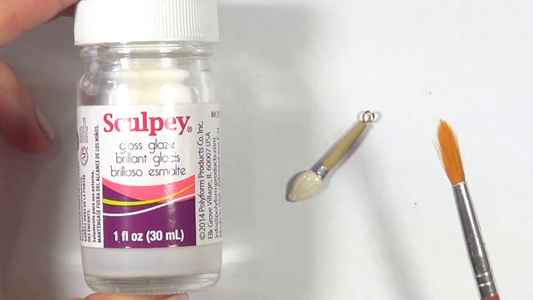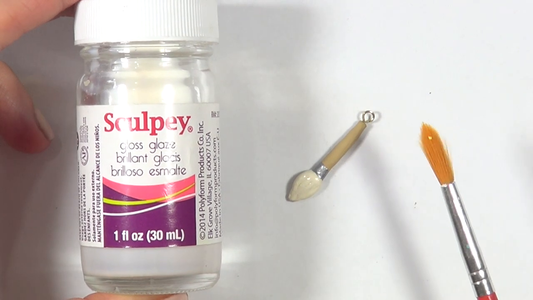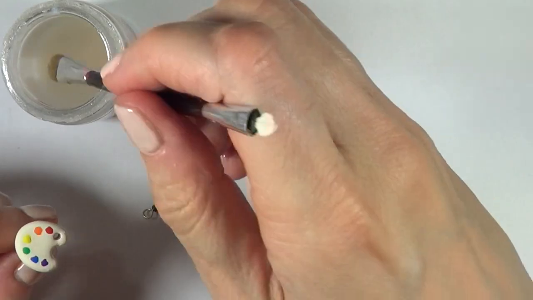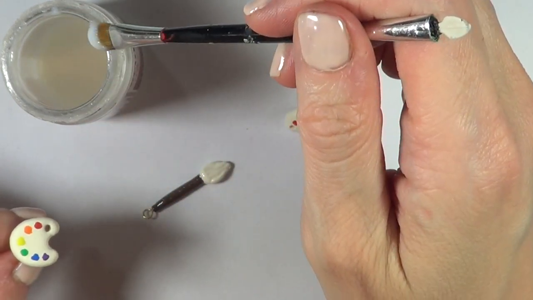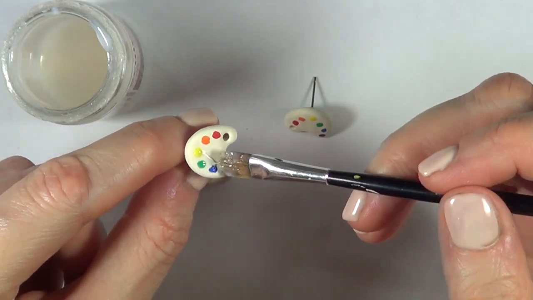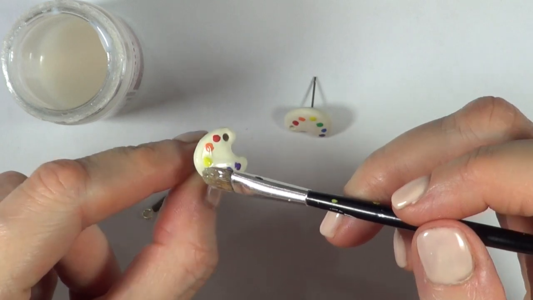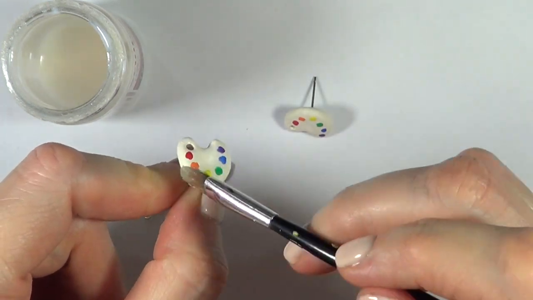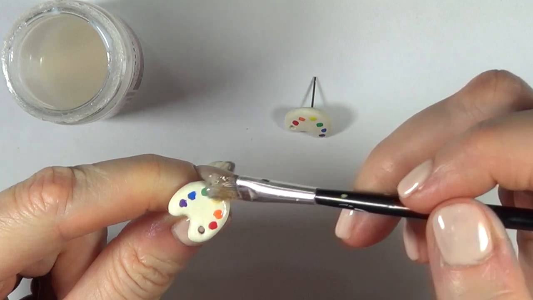Then I'm just going to be adding some gloss and I'm using the Sculpey gloss. This gloss is going to help the whole thing blend together and everything is going to look nicer. Feel free to work with a nail top coat if you prefer. I just like to work with this one because it doesn't smell as much and it dries faster.